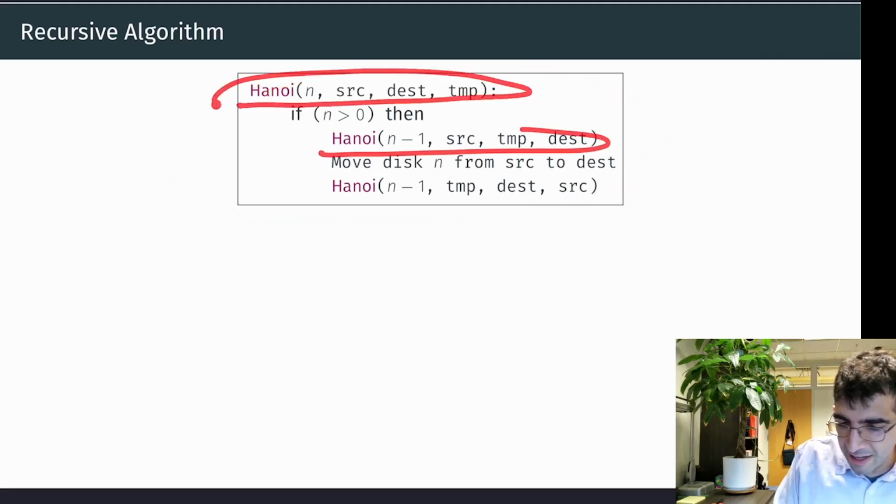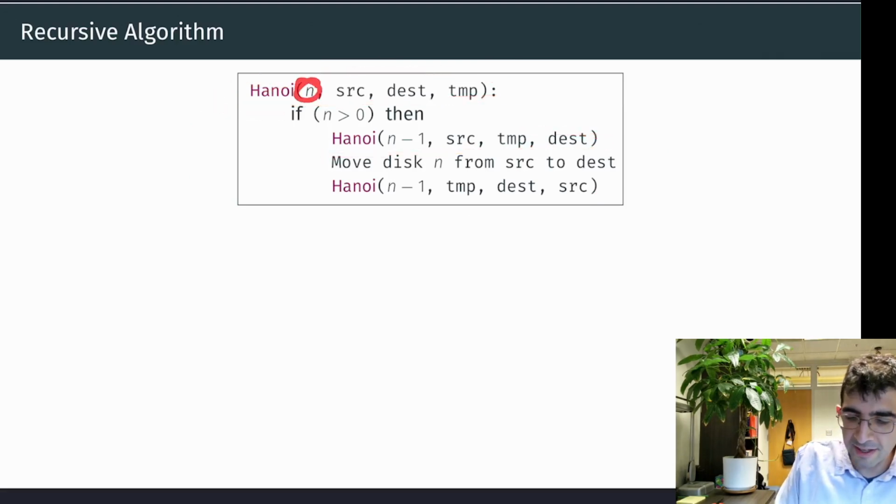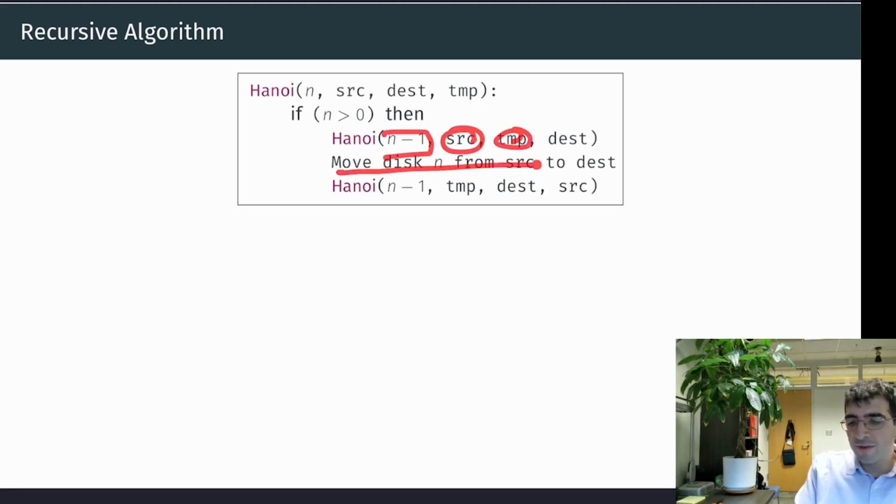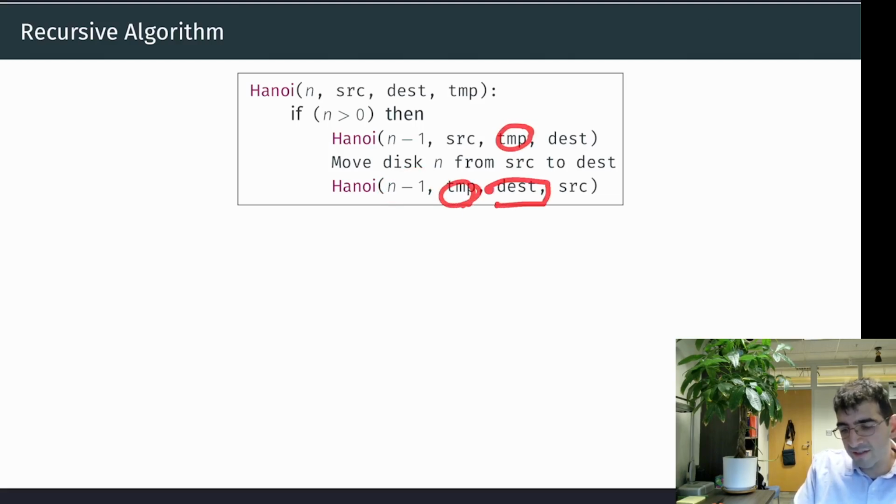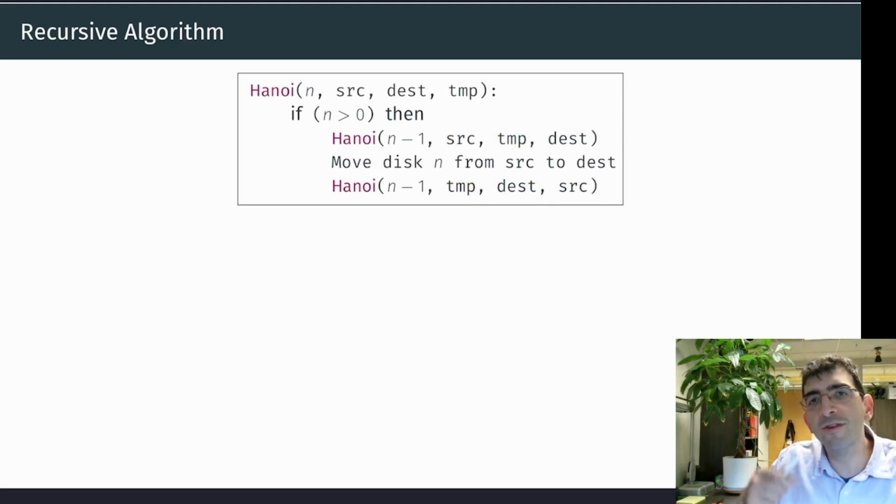And so, as we noted earlier, this algorithm works like so. We have an algorithm that takes in 4 inputs: the number of disks, the n disks that we need to move, the source pole, the destination pole, and some temporary pole in the middle. And all we're saying is that if there are some disks that need to move, then we move n-1 disks from the source pole to the temporary pole. We move the largest of the n disks from the source pole to the destination pole. And then we move the n-1 disks, which are on the temporary pole currently, to the destination, using the source pole as an intermediate. And so this works because, again, we're only moving the n smallest disks.